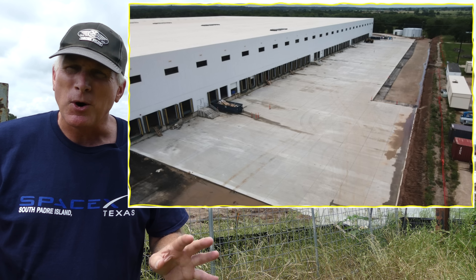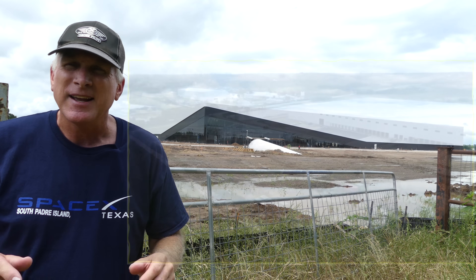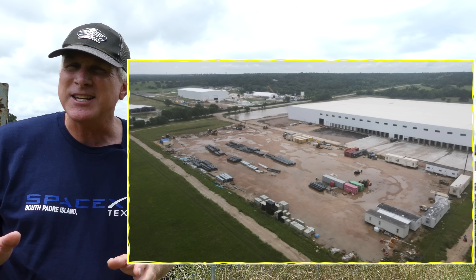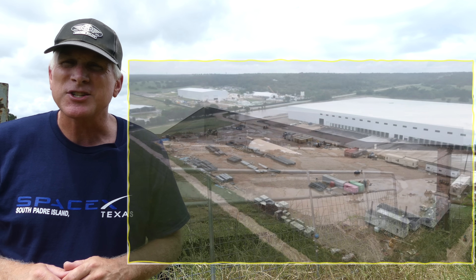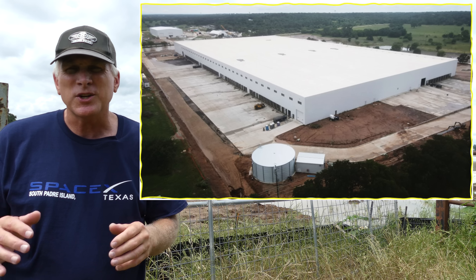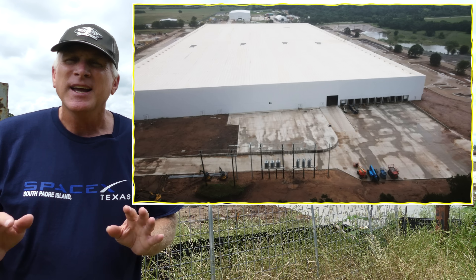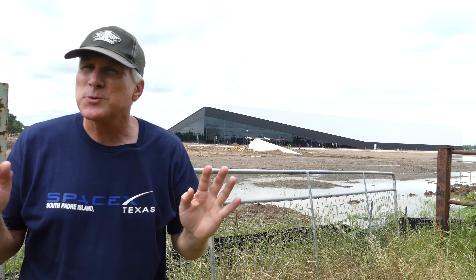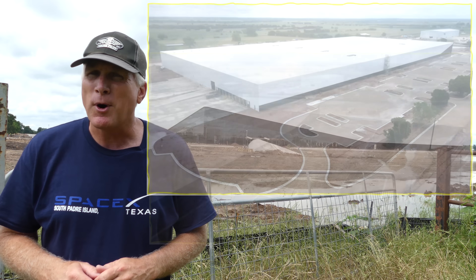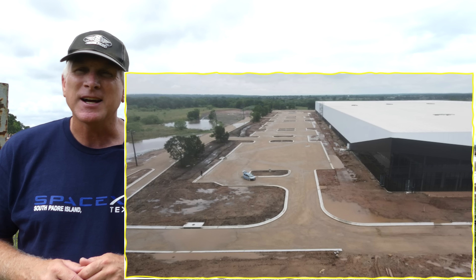Concrete has been poured in most of the sections with just about 30% remaining. The material staging yard has a lot more materials — looks like steel materials — so there may be some internal construction going on. On the back side of the building, a water tank has been completed with what looks to be a control room, and more concrete around the back end of the building with provisions for roads. On the next side, quite a bit of formwork for the parking lots has been placed, and it looks like the concrete or asphalt is coming pretty soon.